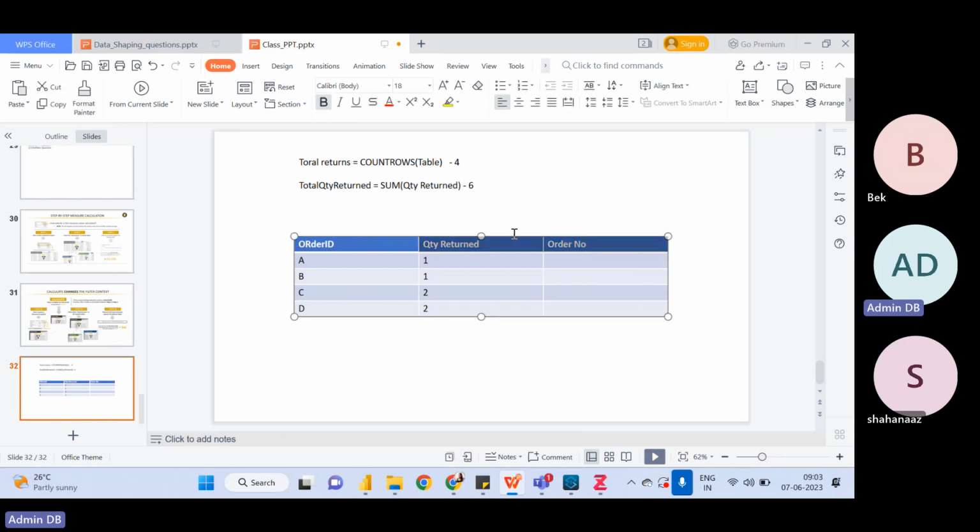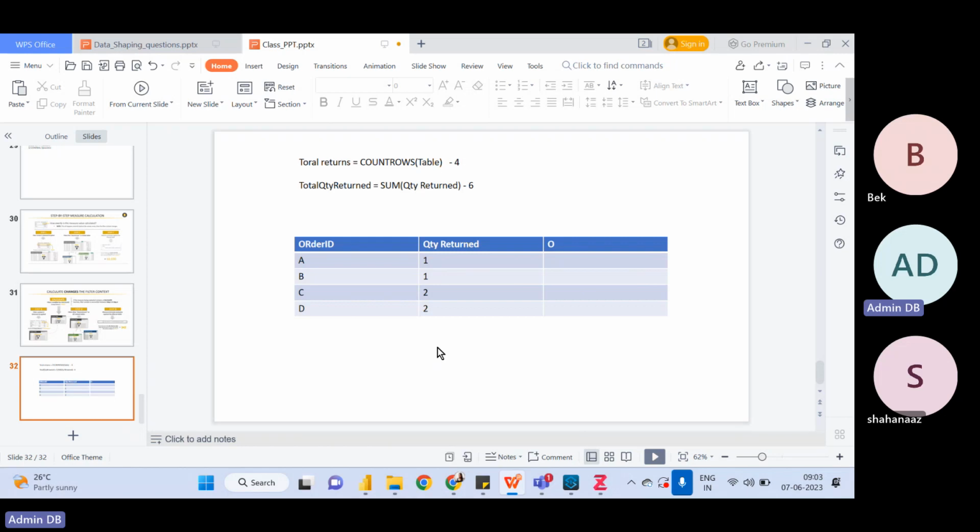If I want to know how many distinct values there are under quantity returned, how many do we have? We have 1 and 2. That's it. So we have 2 distinct values over here.